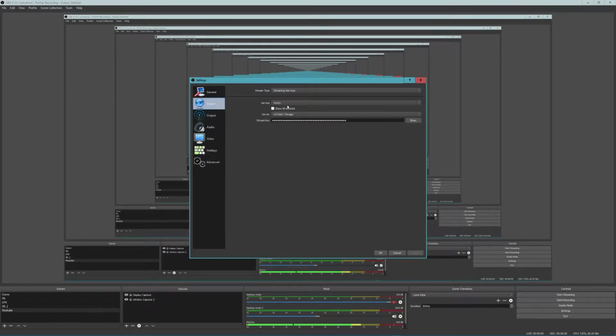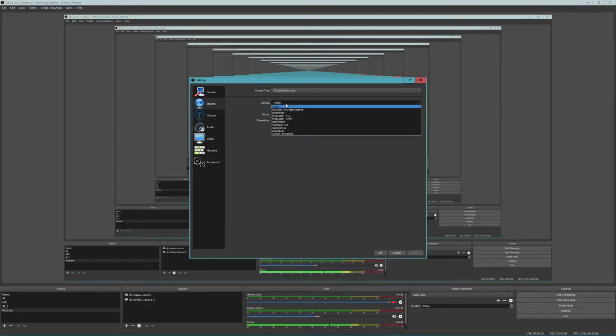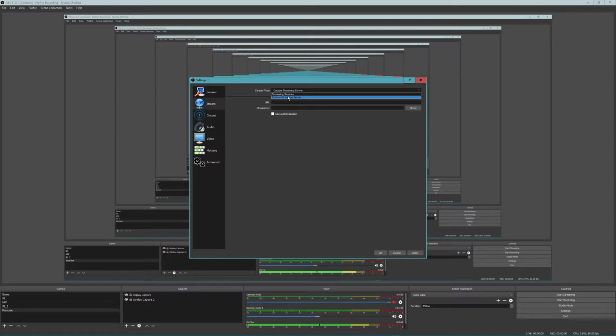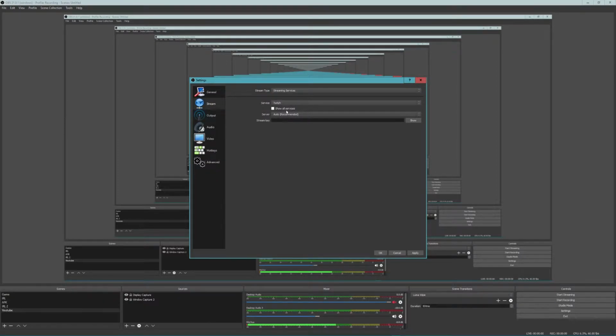That's pretty self-explanatory. What you won't have when you first start up OBS and you're trying to choose what you want is all of these other options, all of these other services. You'll just have this. And this is fine, if you're using Facebook Live or Restream or Live EDU or Twitter, or YouTube Gaming, all that, or Twitch. But if you want to have all the other options, you can. However, you can also do custom streaming server, put the URL in the stream key. You'll get that from YouTube if you go to your dashboard if you want to use it, etc. That's neither here nor there.